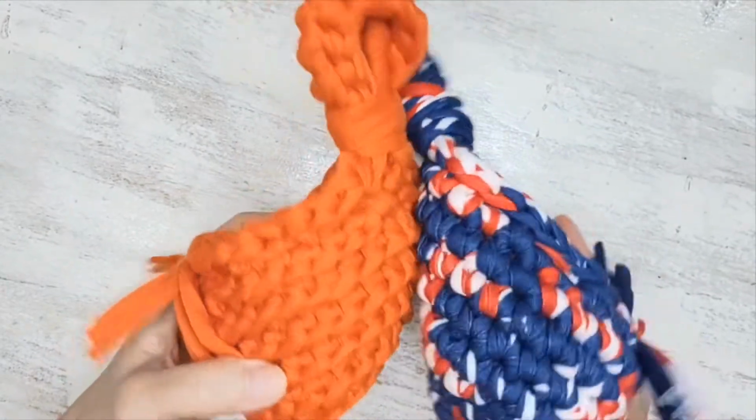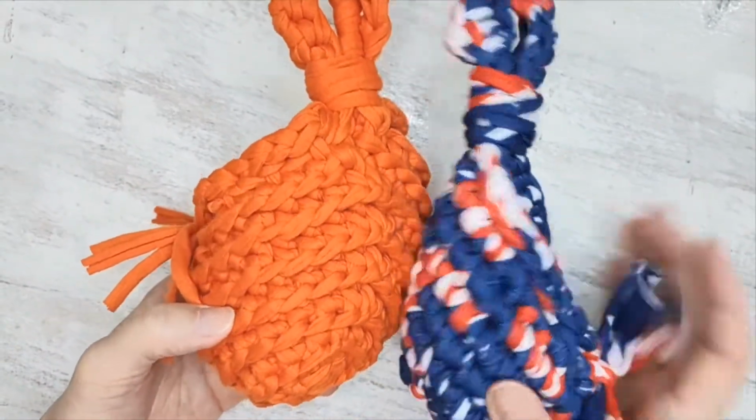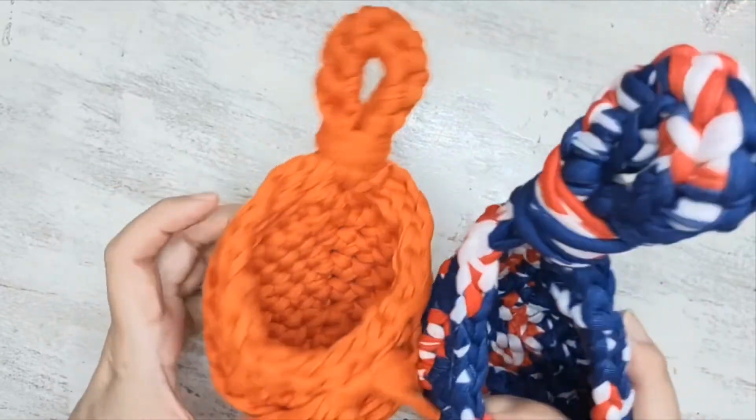So which one would you prefer? The normal single crochet or the one with this pattern?